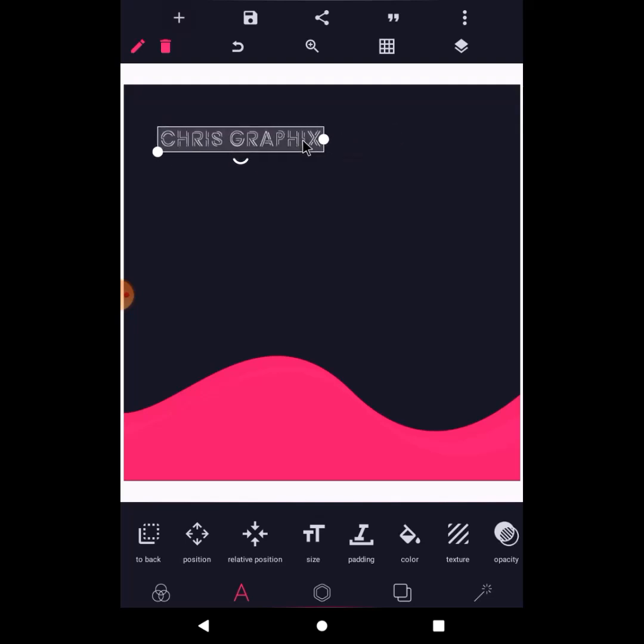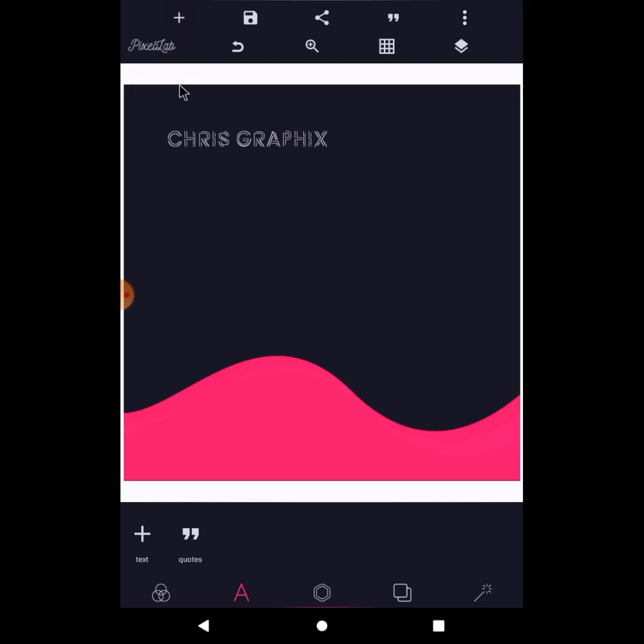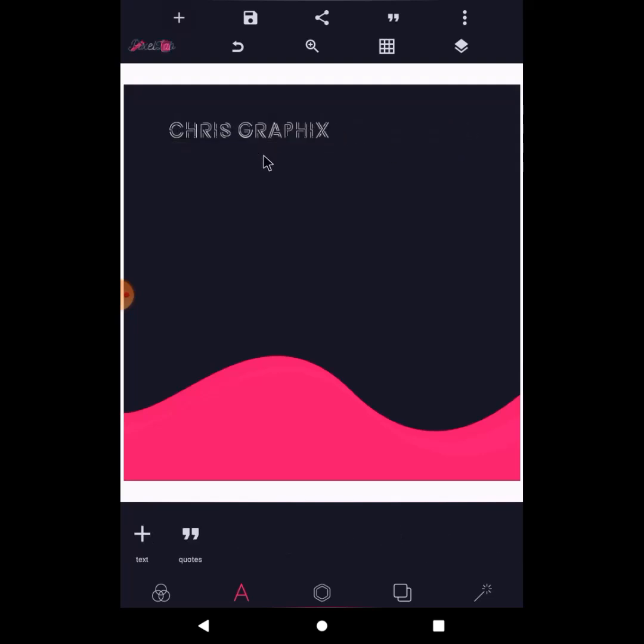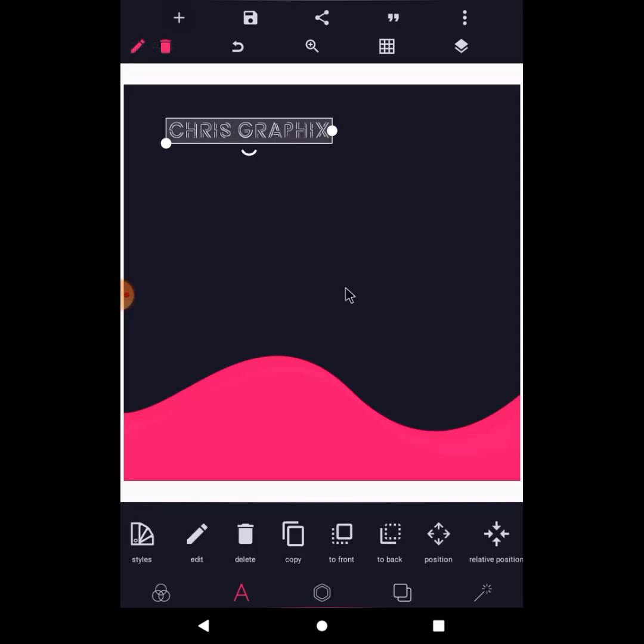Okay, maybe I want to make a design, I can just place it here, and I'll tell you why I'm not placing it elsewhere. There are different ways you can place it though. You can place it at the center depending on the type of design you're doing, or by the left, depending on the type of design as well. Now I've selected it, so you can see that because I deselected it, the text editing tool had gone off. So I'm going to select it.